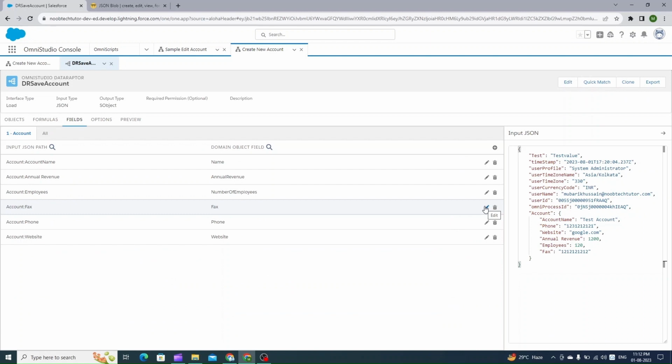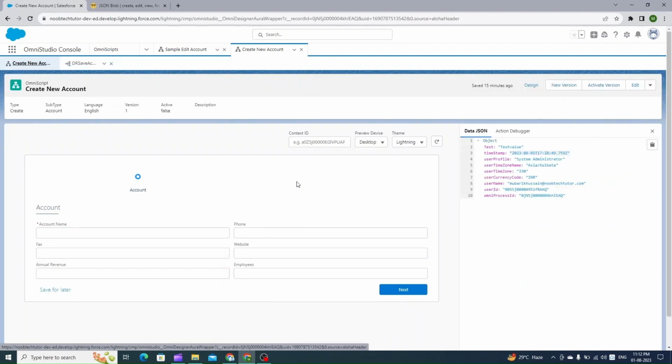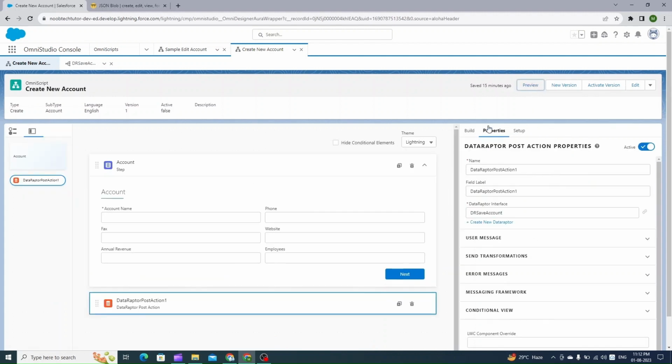Now all of our fields are configured correctly. So what is the way to test if it is configured correctly or not? There are two ways to do that. Either you can go to your OmniScript and try to create a new record here. We'll go through each one by one.